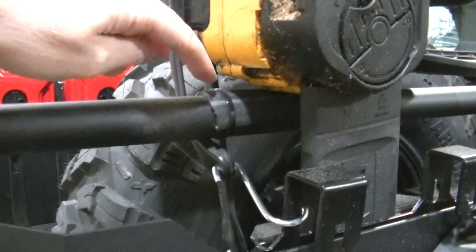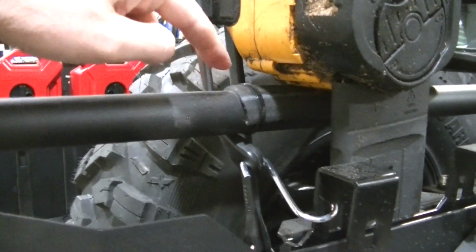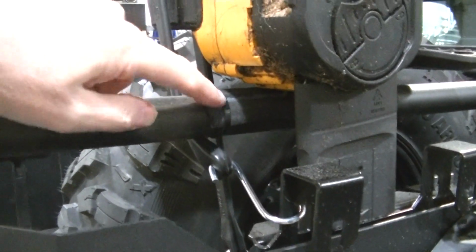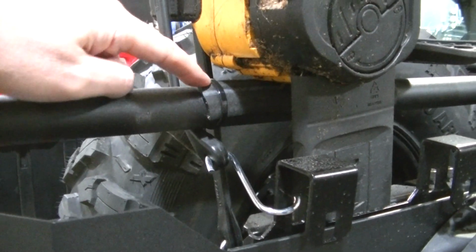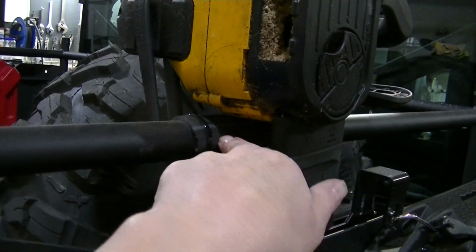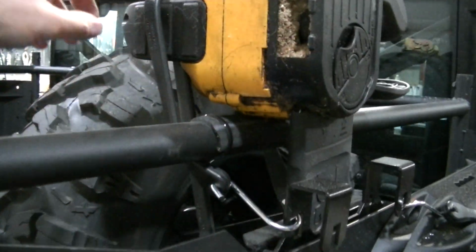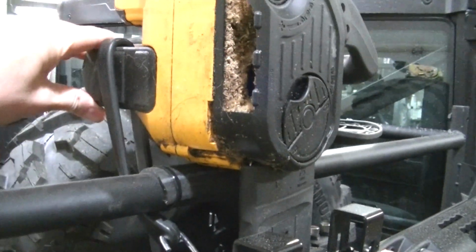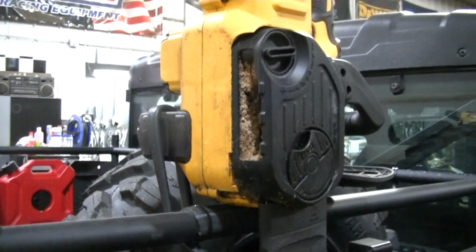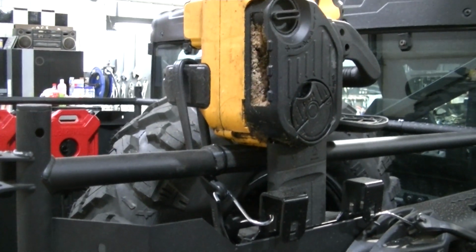Okay, so I've added a piece of rubber on this tubing. It's actually, I believe, a heater hose. I slid it down the middle and stuck it on there. I've got two zip ties on each side holding it down. The saw is actually sitting on that now. And then I've got a bungee running around here holding it, and it is very firm on there, so really happy with that.